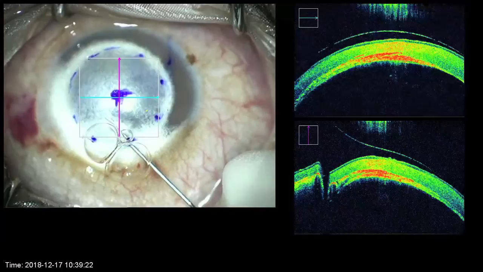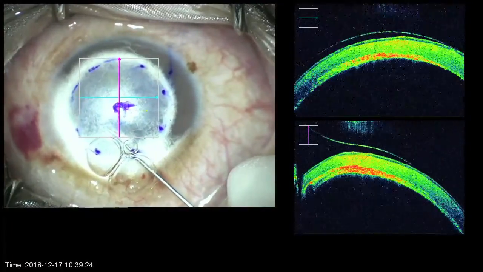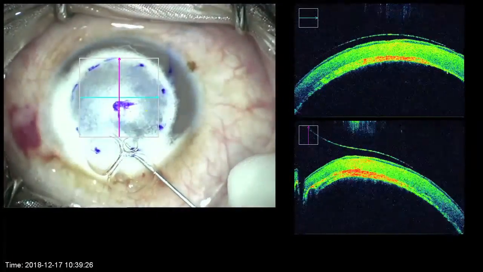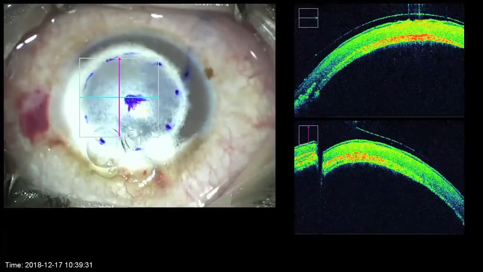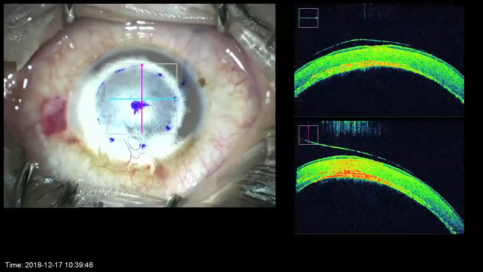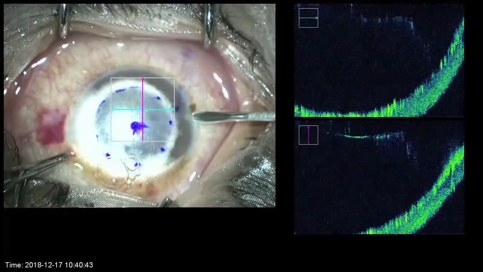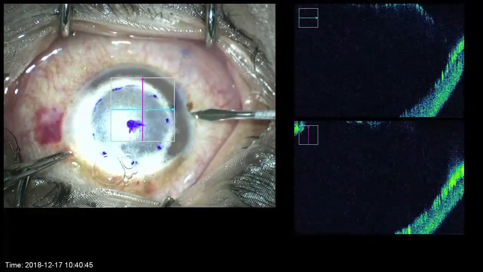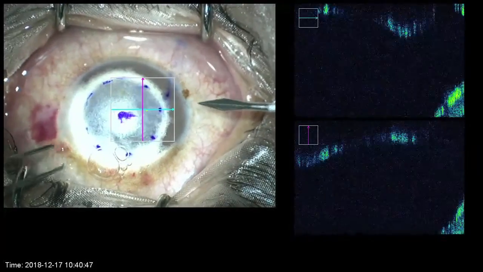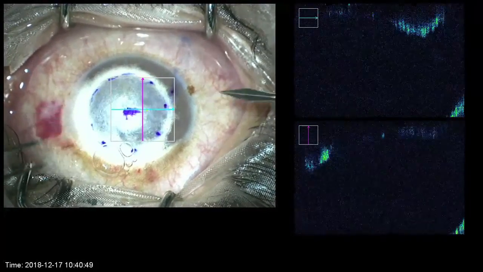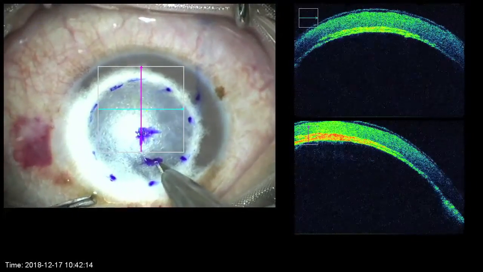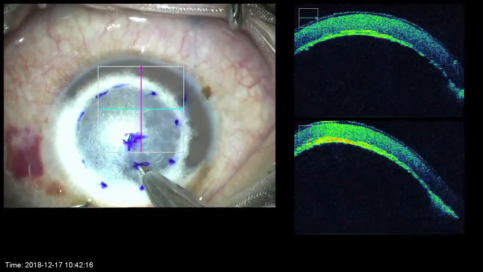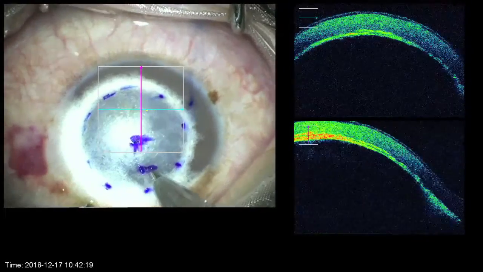With the formation of big bubble, we can see the downward displacement of the Descemet's membrane. The needle is carefully retracted back. A paracentesis is created to decrease the intraocular pressure. A small horizontal incision is given in the anterior stroma to release the trapped air bubble.